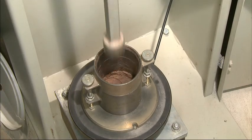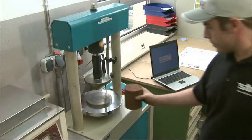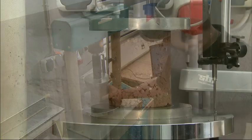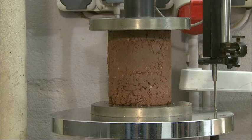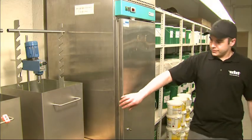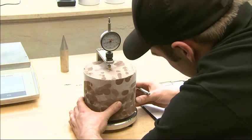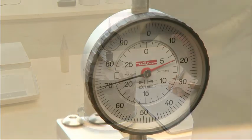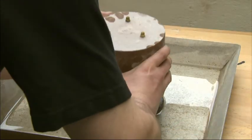Compressive strength is generally tested after 7 or 28 days. Until then, the test specimens are protected from drying out and, prior to the compressive strength test, are soaked in water for 24 hours at a temperature of 20 degrees. The freeze-thaw test provides information about the behavior of the soil under extreme weather conditions, and, together with the compressive strength test and the Proctor tests, about the required amount of binder.